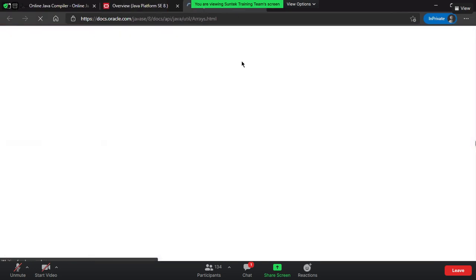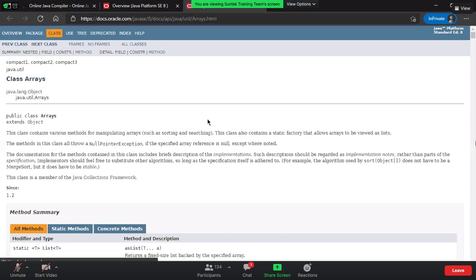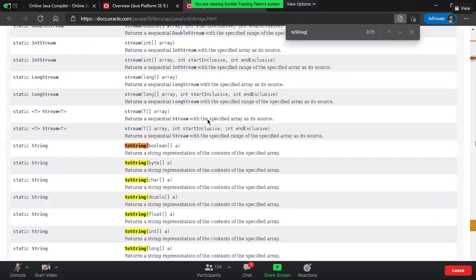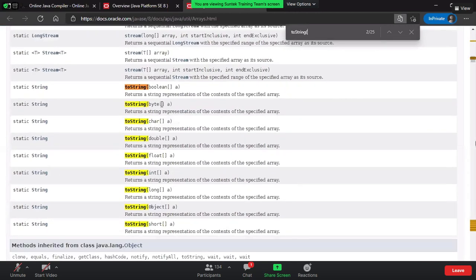So just check the documentation and you will understand. See this, toString: returns the string representation of the contents of the specified array. So it is just a simple method which gives the string representation of the entire array.